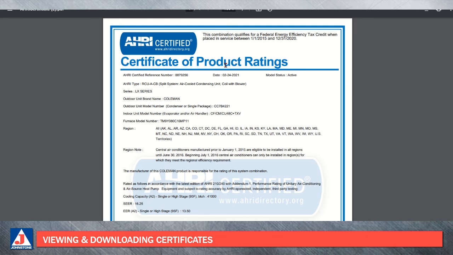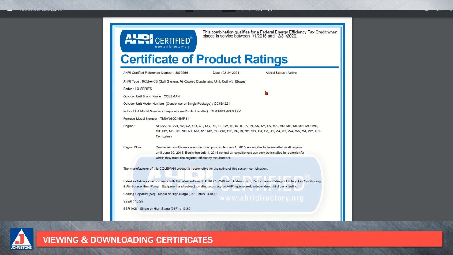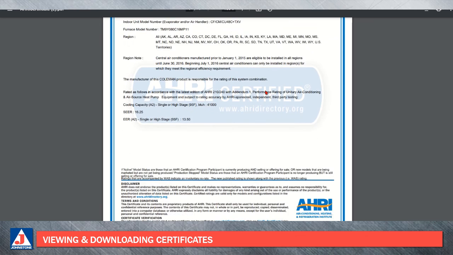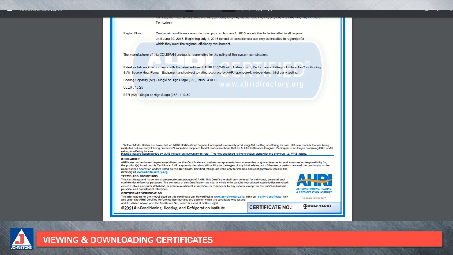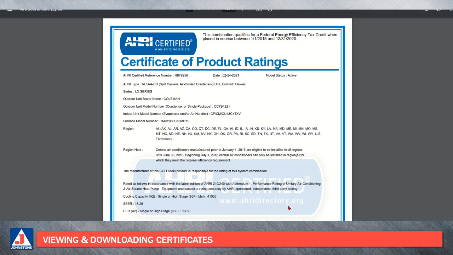So you will be able to open it, you can print it, email it, whatever you need to do, but there you have it, the certificate with the full certification number on it for your reference or for whichever rebate you might be looking to get.